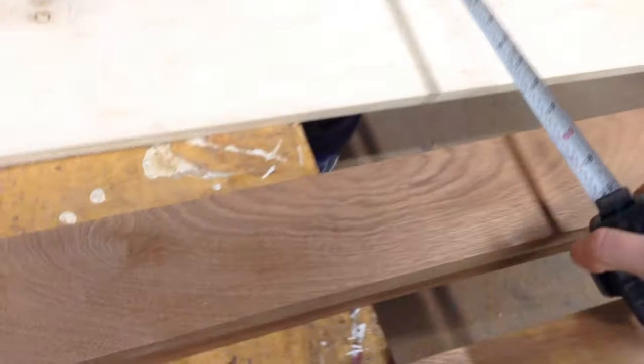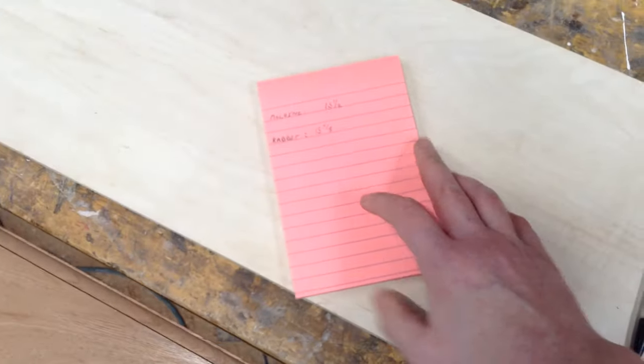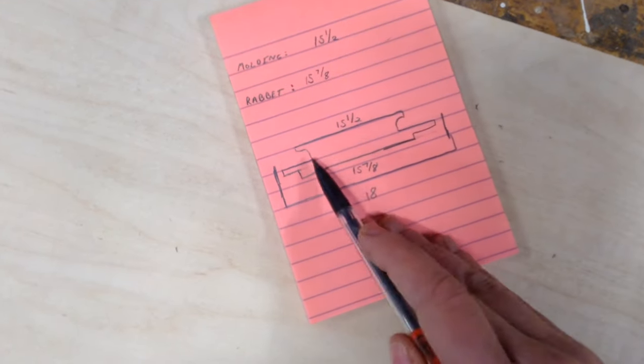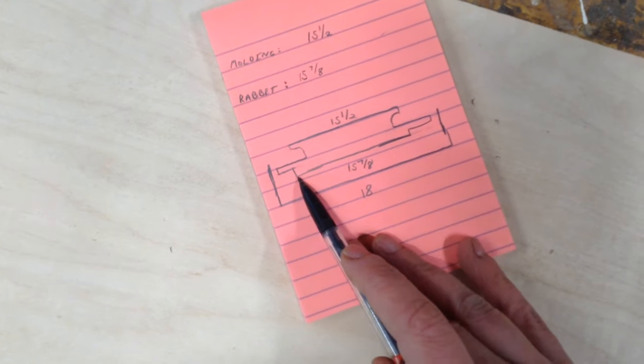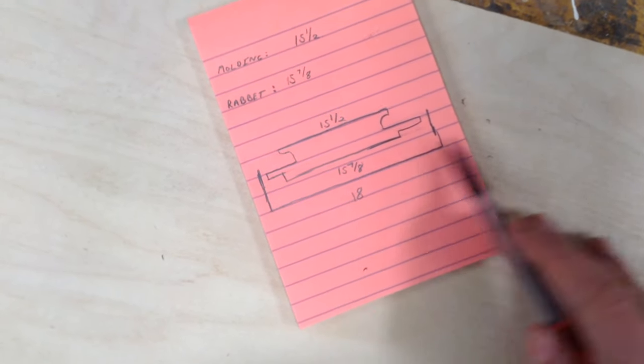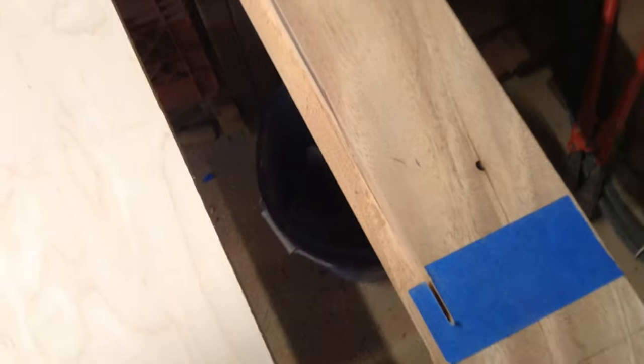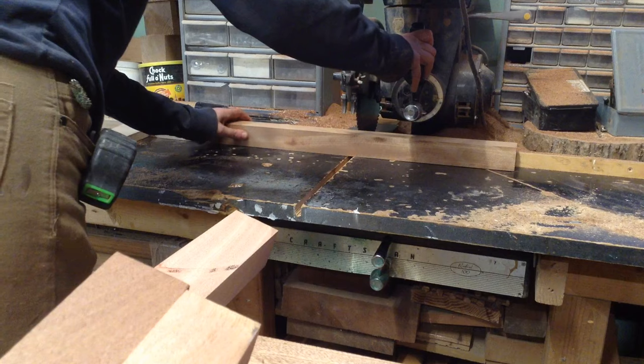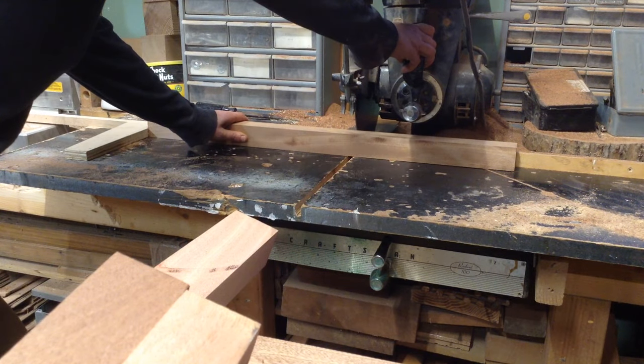Getting those three measurements accurate is really important. I went through and measured all of my depths, figured out where the molding is and where the rabbet is, then added the distance for the mortises — I think about an inch and a half to two inches. I'm going to rough cut all my pieces to 18 inches and then go through and add the rabbet and the mortise. You can see I'm showing the marks of how deep the mortise will go. In the last video I milled up all of this stuff, so now I'm going to cut it down to size.